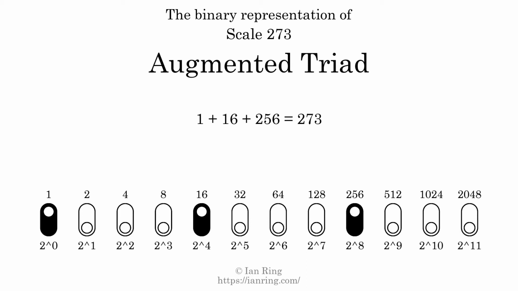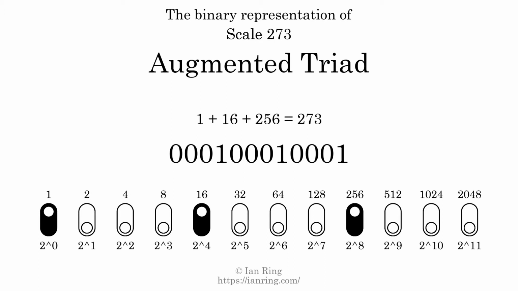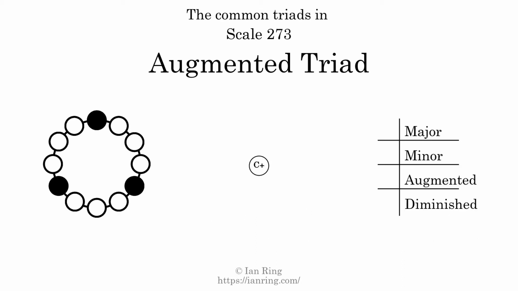The scale number not only enumerates the scale with a unique index, but it also literally describes the tonal content of the scale. Represented as a binary number in base 2, the scale number is 0001000100001. Here are the common triads present in this scale. The diagram in the center is a graph of parsimonious voice leading between triads.